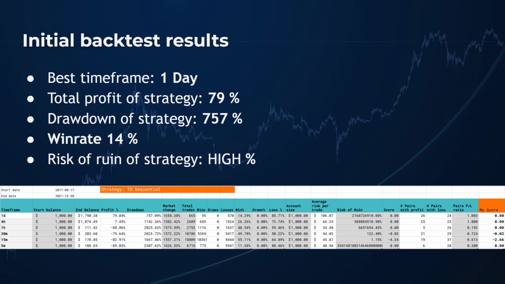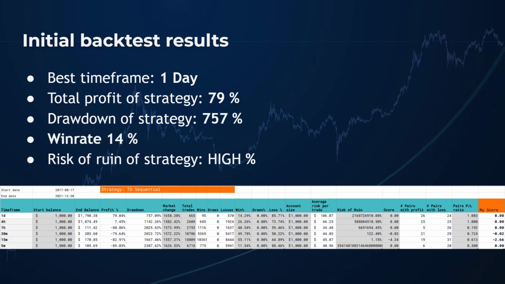According to the backtest, over all the available time periods I have the following results. The best time frame is, again, the 1 day time frame, with a total profit of this strategy of 79%. Also, this strategy has a drawdown of 757%, which is quite large, and the win rate is only a meager 14%. The risk of ruin, I'm not going to mention it, it's just high.